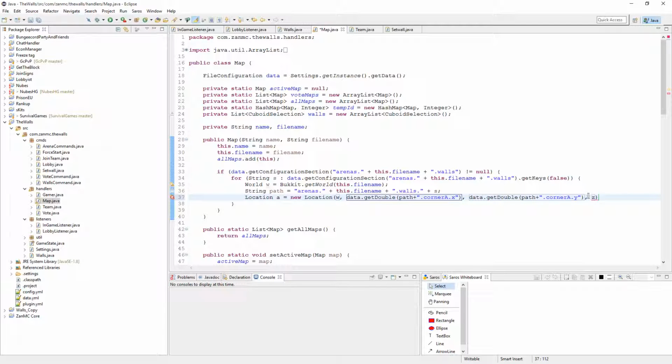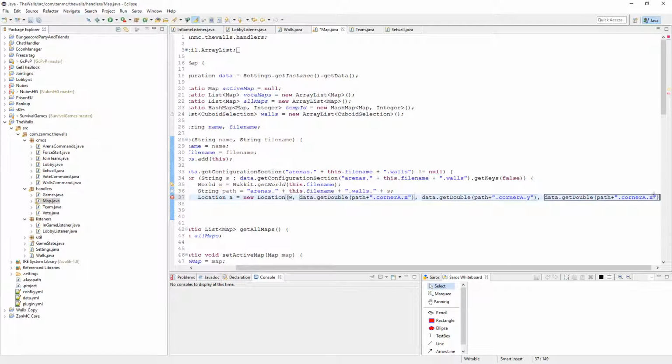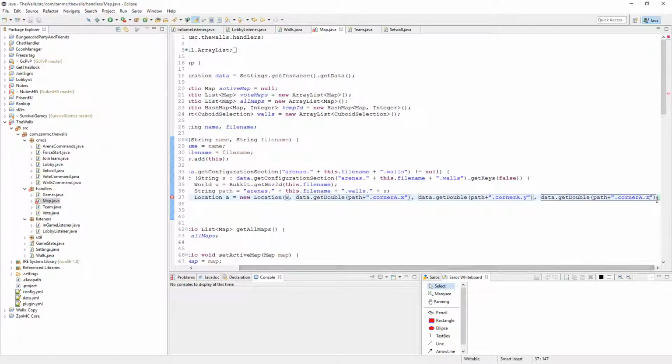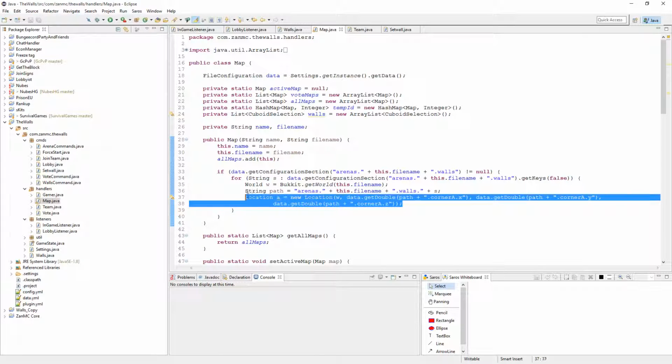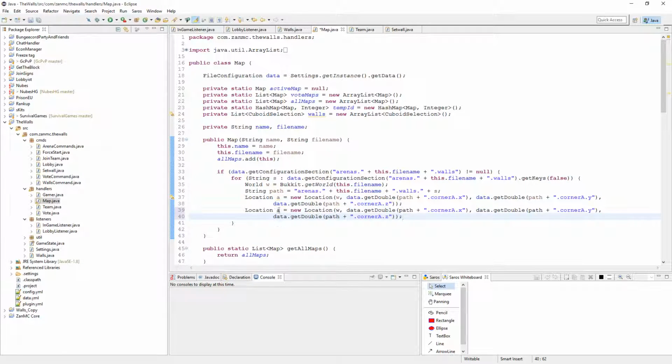Now remember, change this to Y, change this to Z. Now you can format, and if I manage to get a semicolon, we can make this better. And now basically just copy this for location B and change the necessary additions.